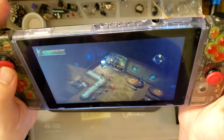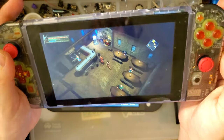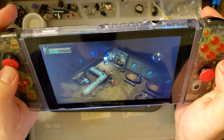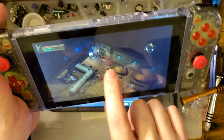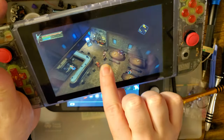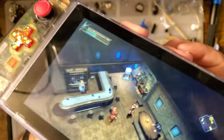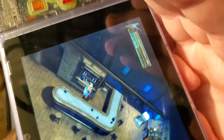I do notice an improvement, but not significant. It's very, very not significant. The biggest improvement I see is that the LCD itself is much closer to the viewing window. So if you look at the corners, you can see the LCD is right up against the glass. There's no weird gap. It does look better, I think.